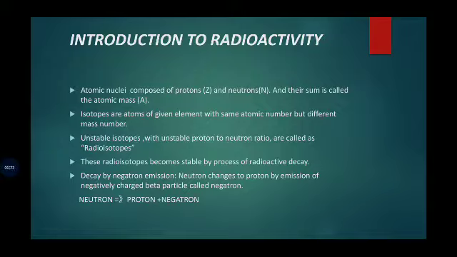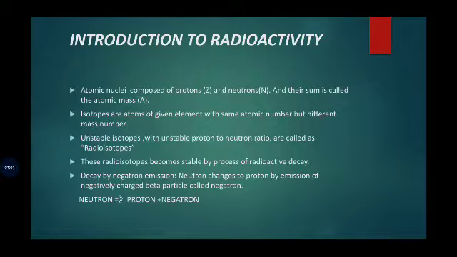The sum of protons and neutrons is called the atomic mass, and the number of protons is equal to the atomic number. Isotopes of a given element are atoms with different atomic mass but the same atomic number. That means they have a different ratio of protons to neutrons and hence they become unstable because of the unbalanced charge between the electrons and the nuclei. Hence, to gain stability, they undergo a process called radioactive decay. They are called radioactive isotopes.